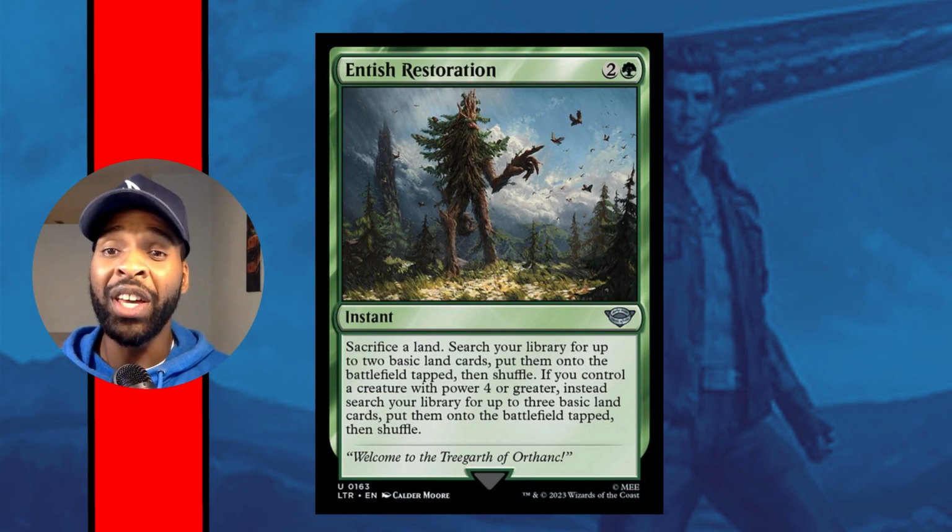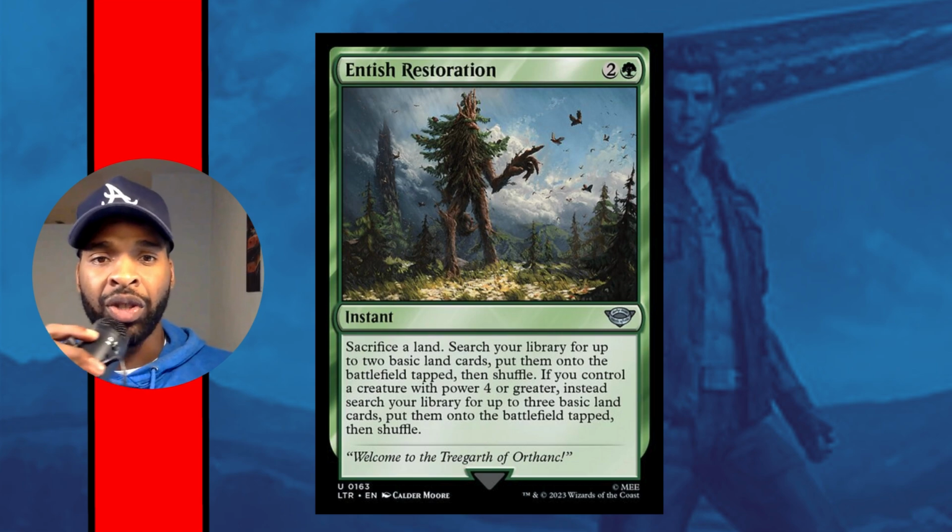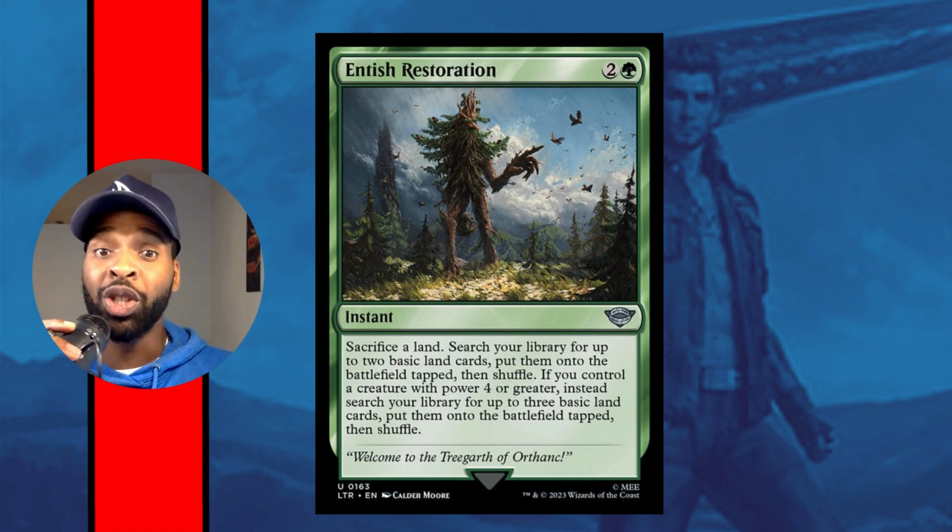And this is that. Restoration for 2 and a green is an instant. It says sacrifice a land, search your library for up to 2 basic lands, put them onto the battlefield tapped, then shuffle. If you control a creature with power 4 or greater, instead search your library for up to 3 basic land cards, put them onto the battlefield tapped.